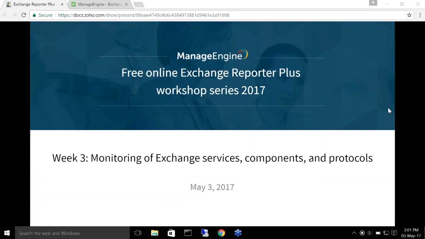So far in this workshop series, in the previous two workshops, we have seen how you can use Exchange Reporter Plus to report on mailbox size, mailbox storage, and not just mailbox storage, but storage components such as mailbox databases, public folder databases, and so on. We've seen how you can report on mailbox account status, such as discovering inactive mailboxes or disconnected mailboxes. We also saw how you can audit Exchange mailbox logons, how you can track changes to permissions such as your send as or full access permission, or changes to properties such as mailboxes that are suddenly activated, deactivated, or moved in your organization, databases that are mounted or dismounted, and so on.